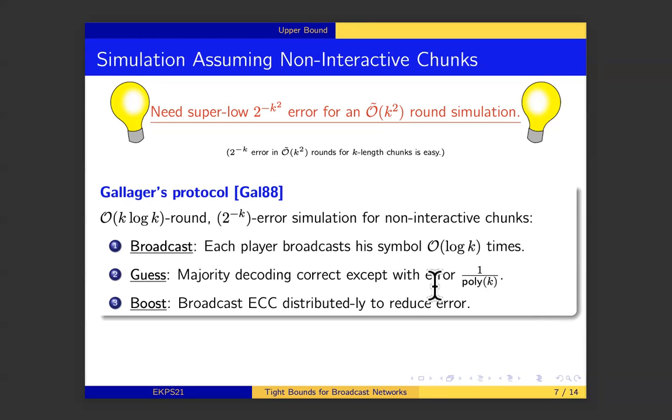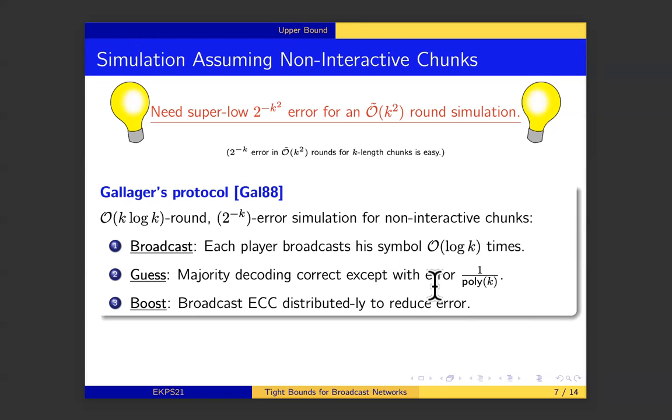And player 1 will send the first 10 bits of his encoding. Then player 2 will send the next 10 bits of his encoding. Then player 3 will send the third set of 10 bits of his encoding, and so on until the last player sends the last 10 bits of his encoding. And I want to claim that the thing that the players send distributedly actually looks a lot like a legitimate encoding of the k symbols that they wanted to encode.